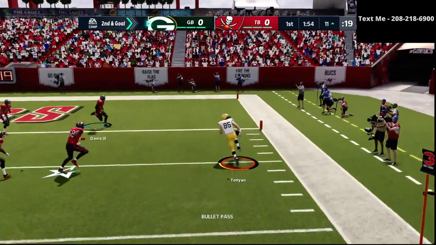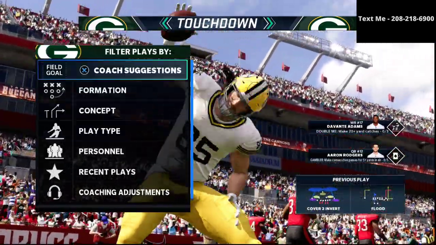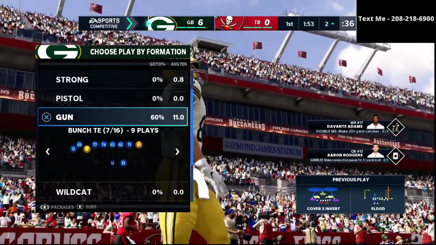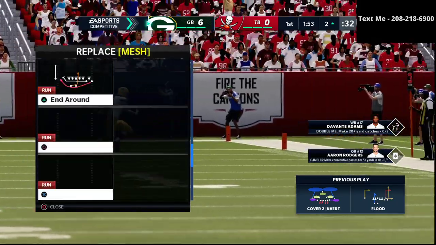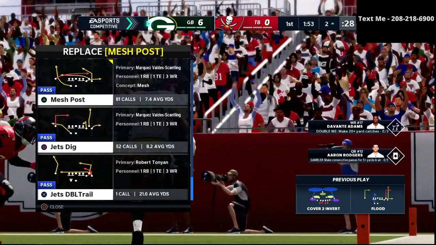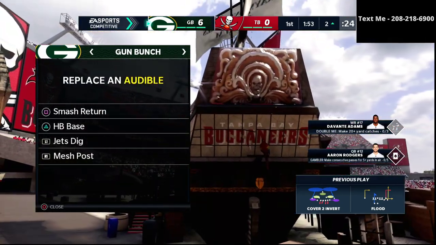But anyways, the fourth component of an effective offense is running the ball. If I was to get super, super simple in this video, I would probably take out the play Mesh and put Mesh Post in there, and then I would basically have essentially five plays. I would literally have Flood, Smash Return, Halfback Base, Jets Dig, and Mesh Post.